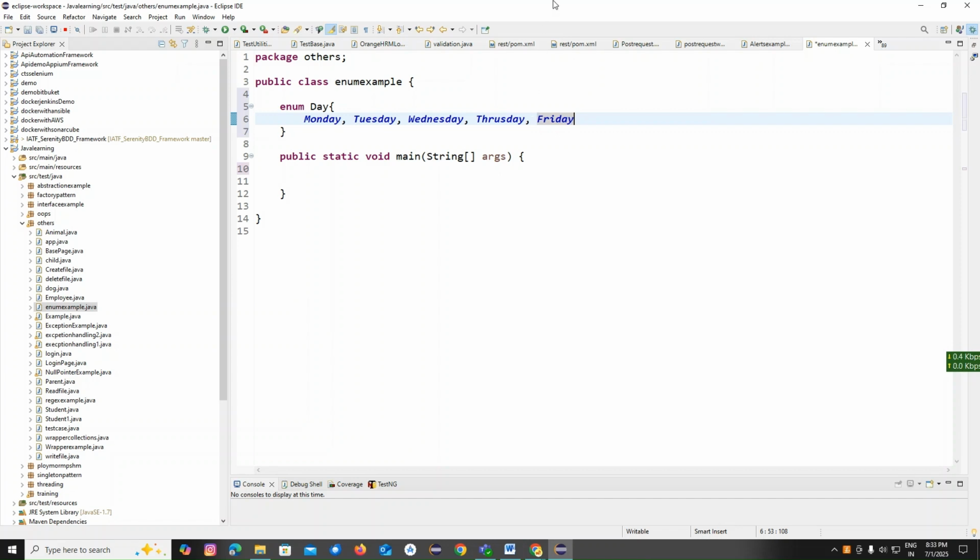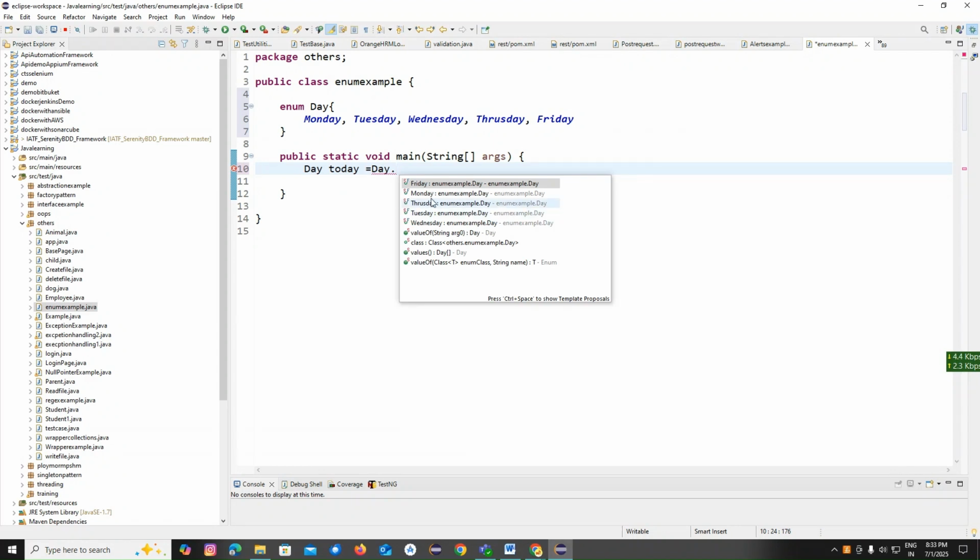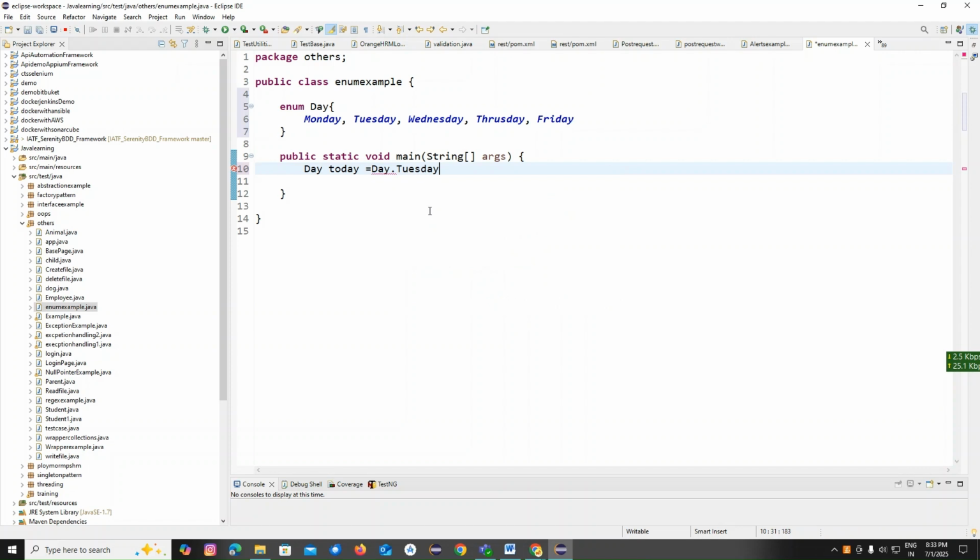Now I'm going to go to the main method and use Day. I'll create a reference today equal to Day dot, for example, I'm just checking whether today's day is Tuesday, and I'll give a semicolon.